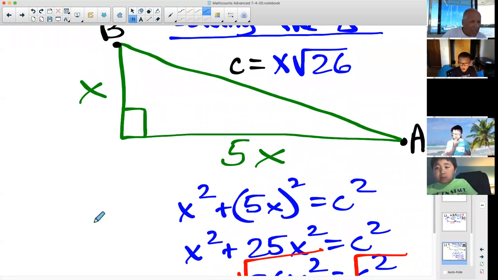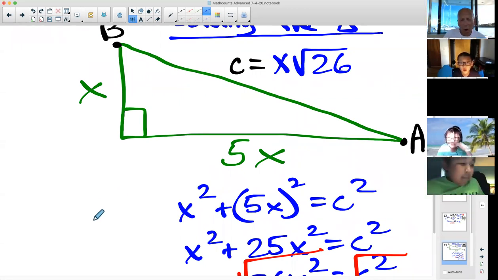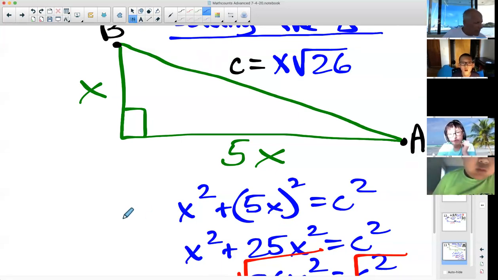I did it. Yeah, I don't know that I agree with it, though. Now, that doesn't mean that you're wrong. It means that I could be wrong. But I don't see it. I don't believe that that's the angle measurement.